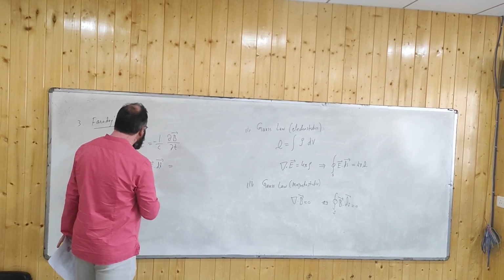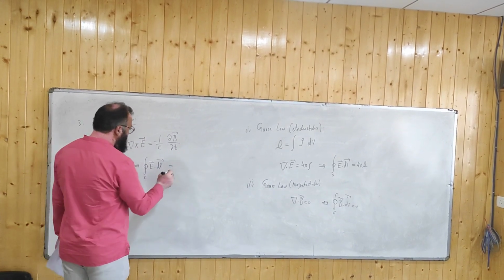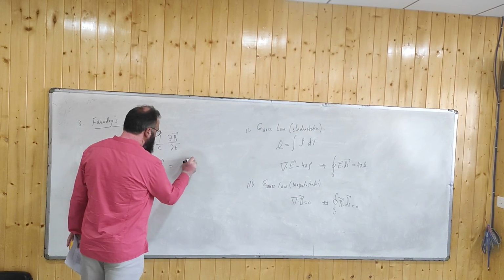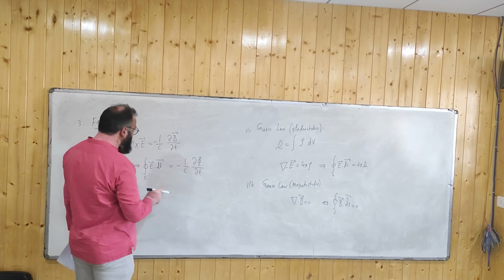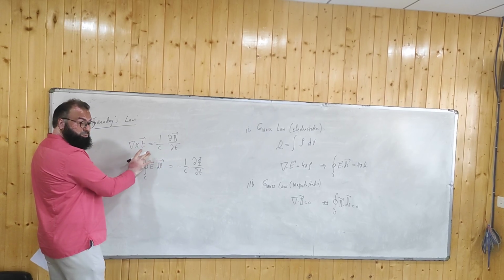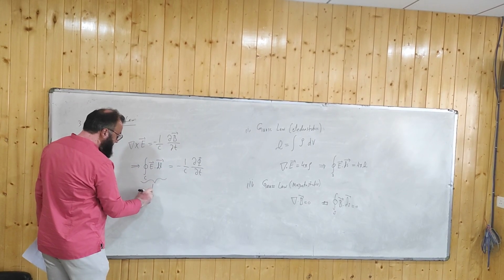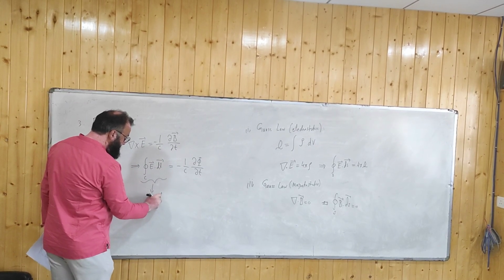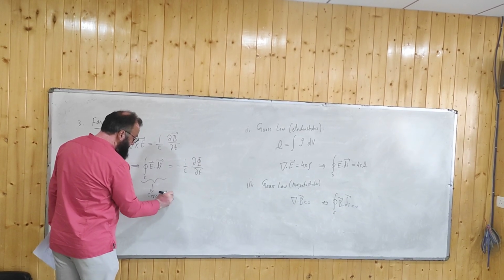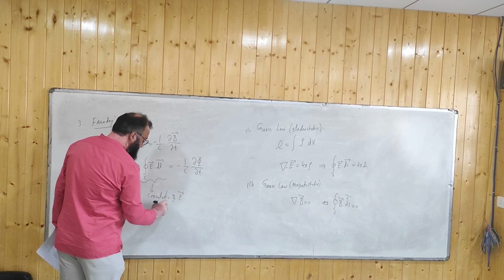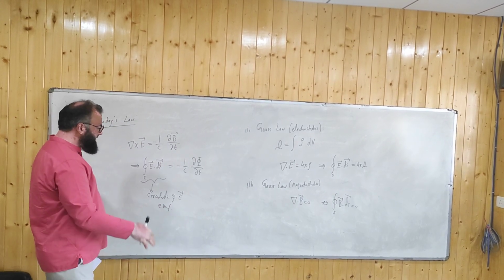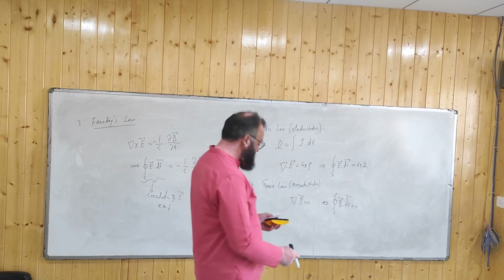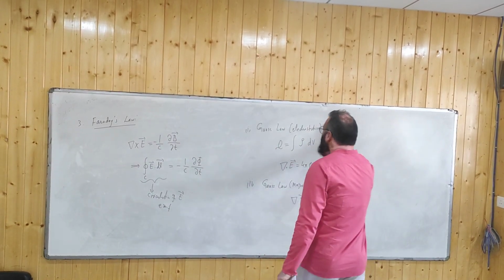What kind of theorem is that? Stokes theorem. So it's minus 1 by C partial phi by partial t. This is the magnetic flux, and this is the circulation in the loop. We call this the circulation of E, and we call it EMF, electromotive force. It's not a force. Historically it has been called force, but it's not a force.